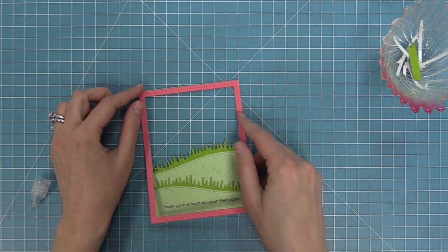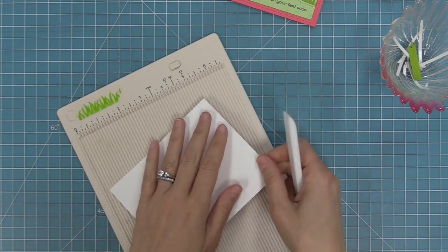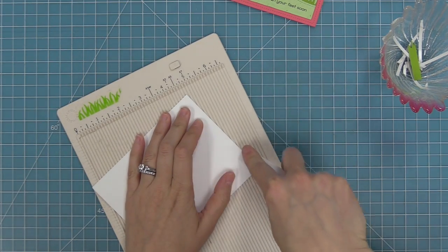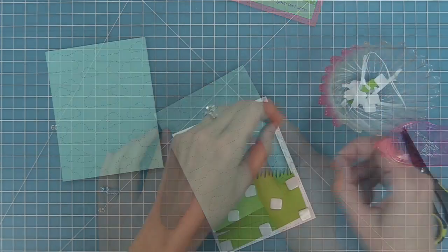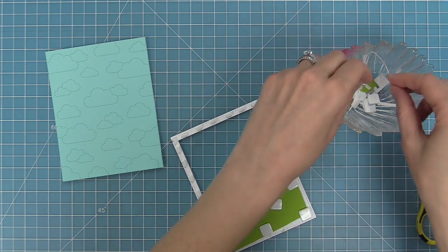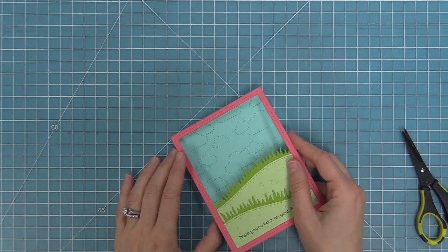Next, I'm going to be creating a standard size card base at 5.5 inches by 4.25 inches. We'll just fold that in half and make sure that's creased really well, and then we can start to layer all of our pieces. So we're going to layer those stitched clouds that we cut earlier, and then I've added a bunch of foam squares behind that whole panel we were working on, and we're going to layer that right on top of the clouds.